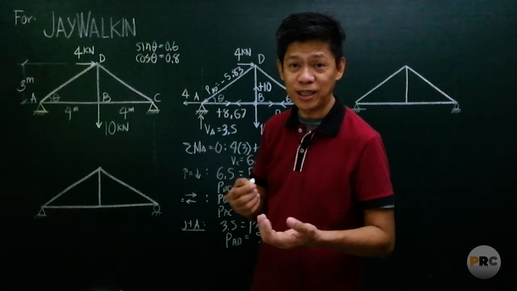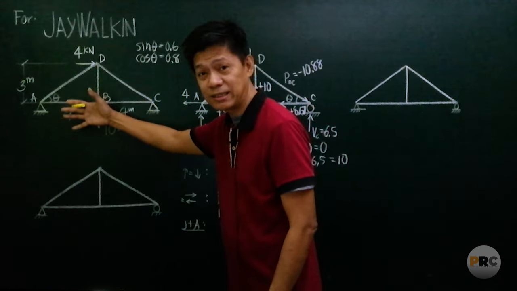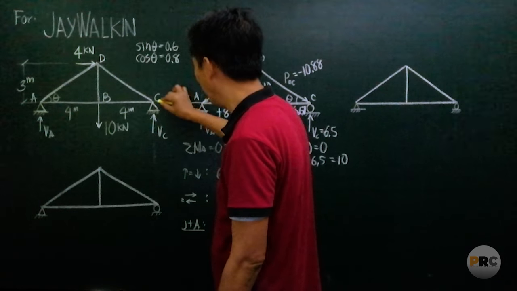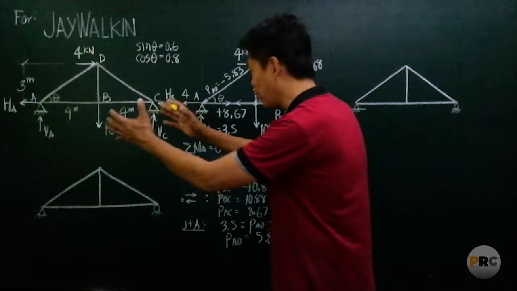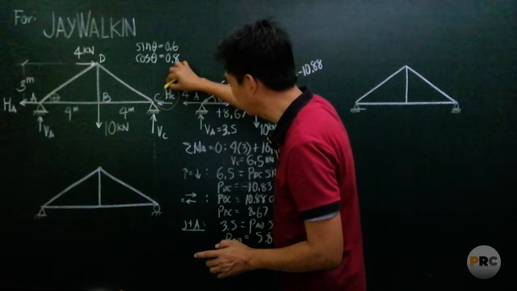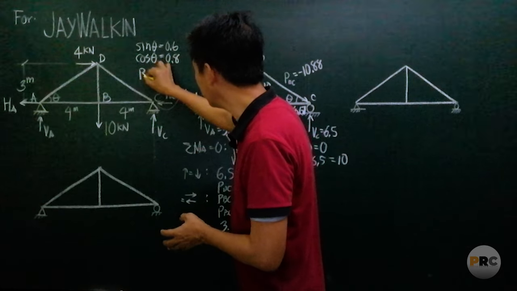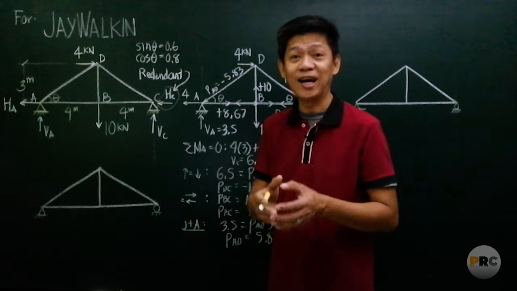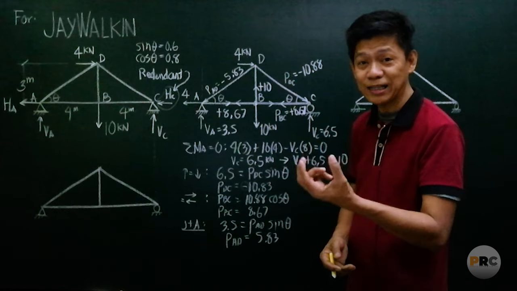So what are we going to do? We need what we so-called deformation equation. Okay? Now this is it. This truss with the vertical at A and the vertical at C, horizontal at C, horizontal at A, this truss is equivalent to this truss with roller support. Your HC, one of the unknown reactions, will be considered what we so-called redundant. So we treat this now as a redundant. A redundant is a reaction, specifically a support reaction, which will be treated as an active force rather than a reactive force. Active means applied force.